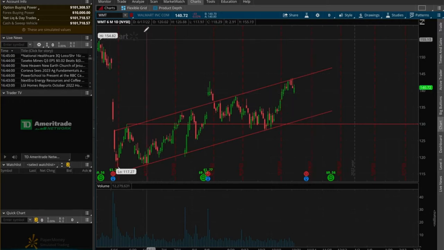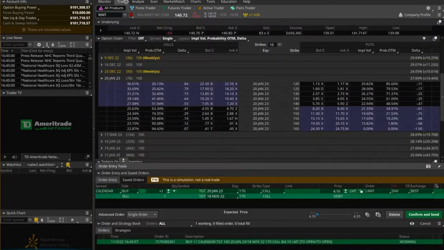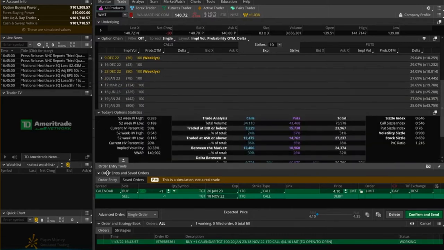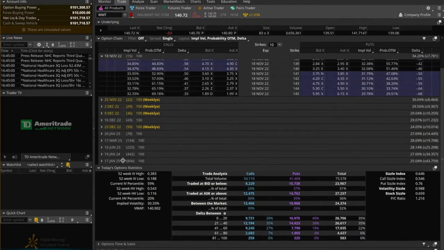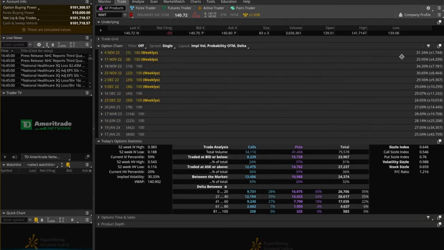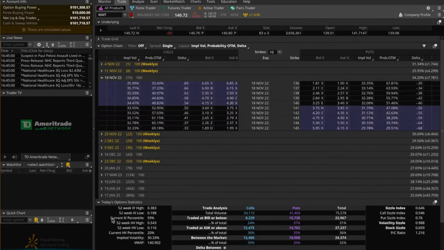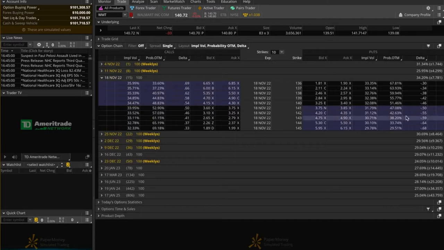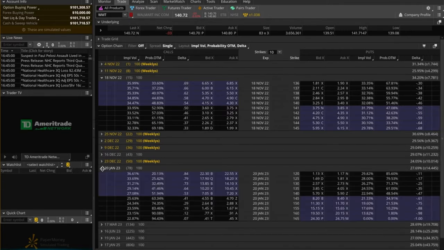So let's go ahead and go to our trade. Now this is Walmart. Let's collapse these, close this order entry, and let's look at Walmart. Which one is the one with the highest IV? This one was a little bit worse than the other one. It's 34. So here. And then the biggest drop is probably 27, because the further out you go, the more expensive that bought call is.